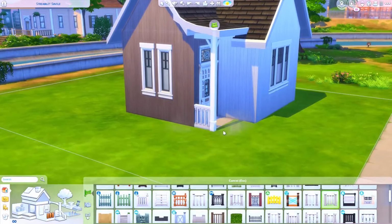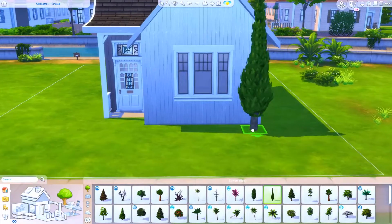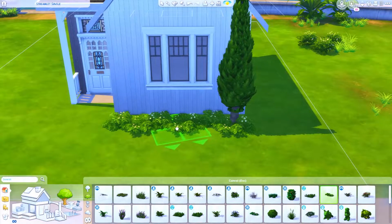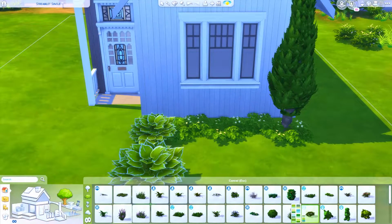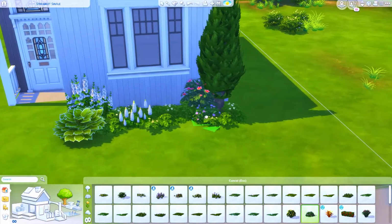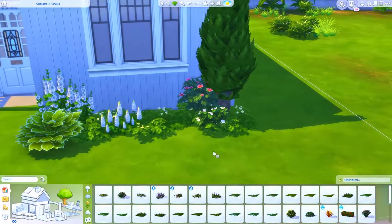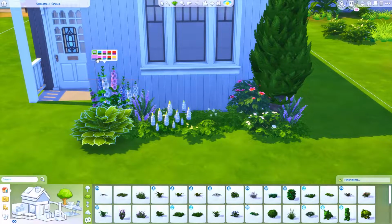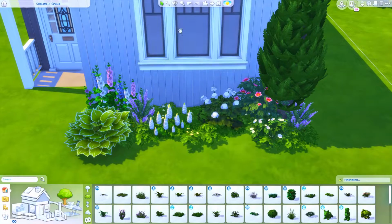But I was thinking when I was building this that maybe this could be a teenager's first house, because some of the decorations and items that I put inside resemble something that a teenager would have. So maybe you've got a teenager that's just aged up into a young adult, and you need somewhere for them to live, and I feel like this would be a perfect house in that scenario.